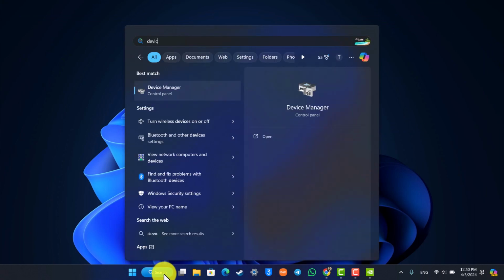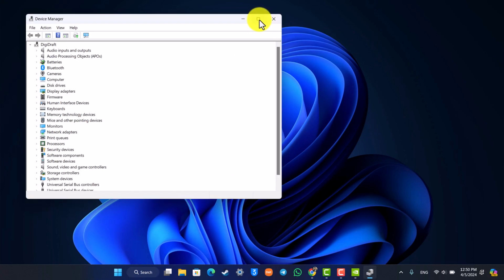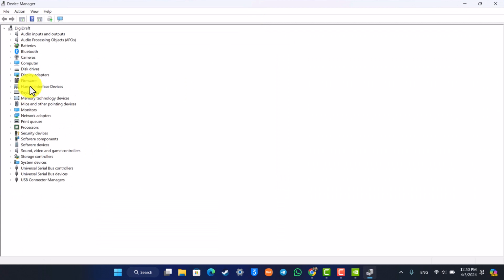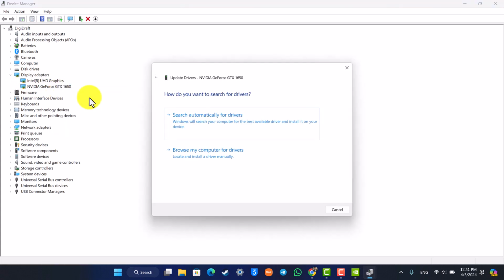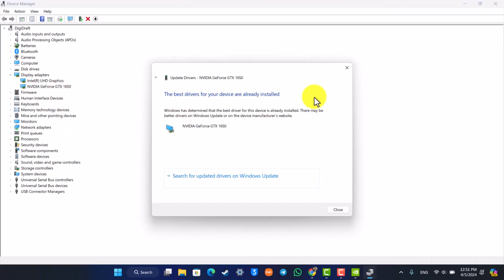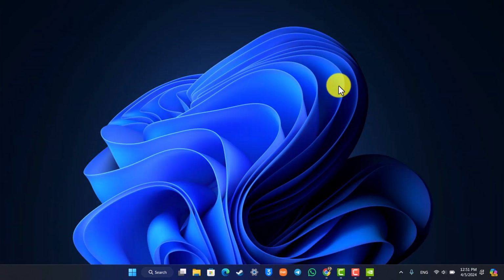Once you've done that, simply right click and then simply go to Device Manager, or you can simply go to your search bar, open up Device Manager here, and as you open up Device Manager, you will see this information again where you can see display adapters, click on it. Here you'll find Nvidia GeForce. Right click, click on update driver, search automatically for drivers, update it, and restart your device to see if that helps you. This way you can hopefully solve if Nvidia display settings are not available.